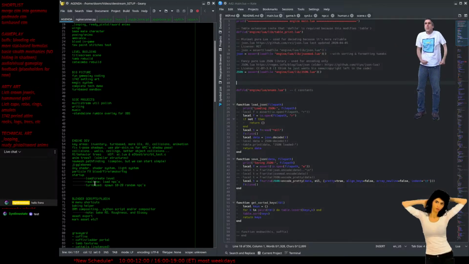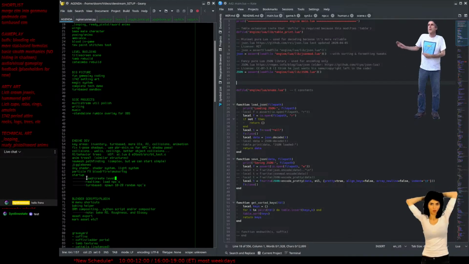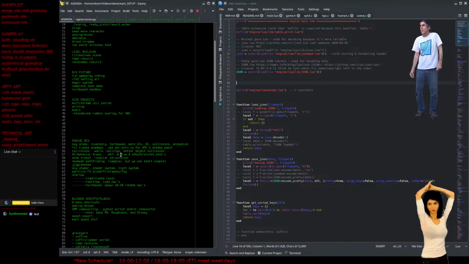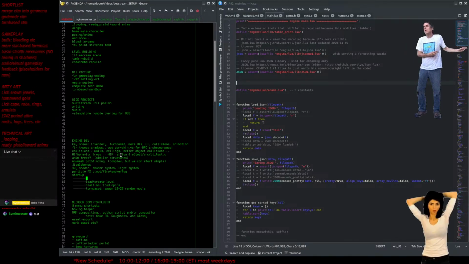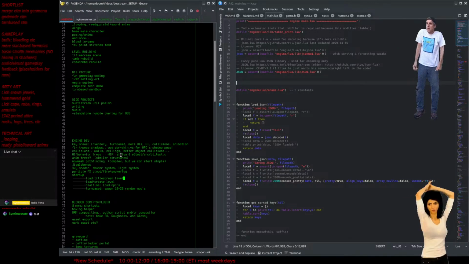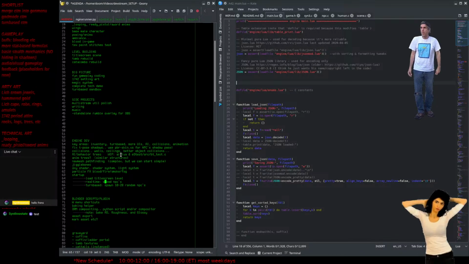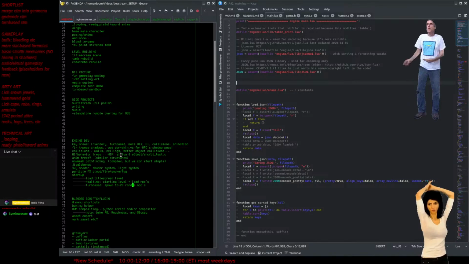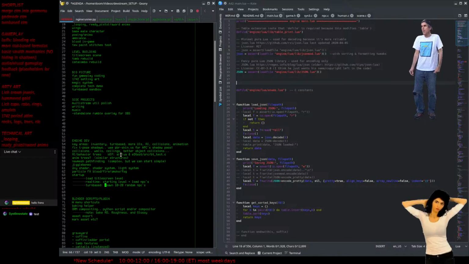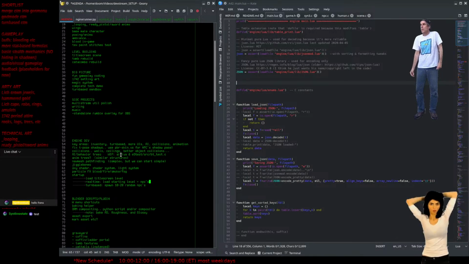Then we got the startup, and let's see, we've got to load a title screen level, and then load the starting level and NPCs.